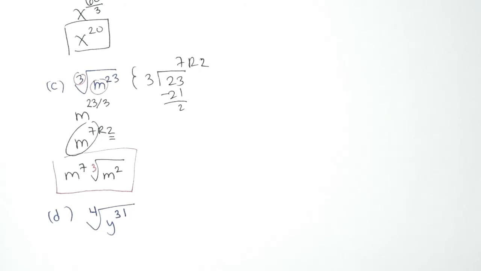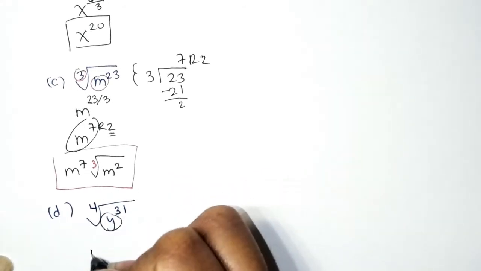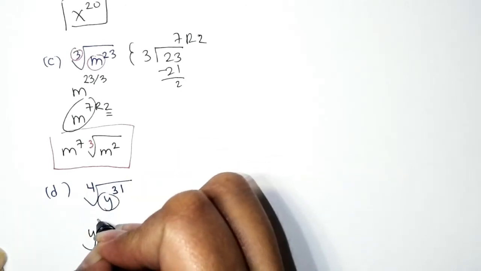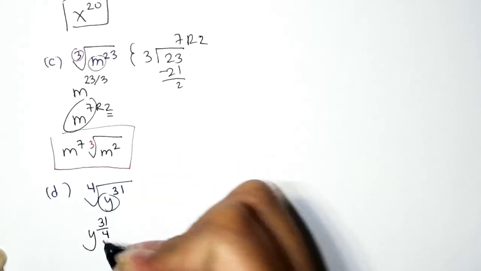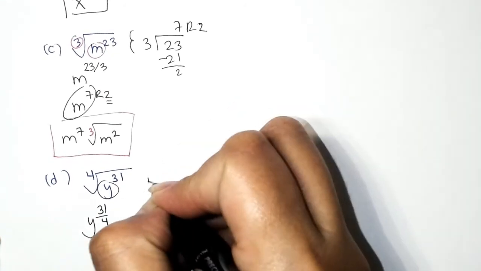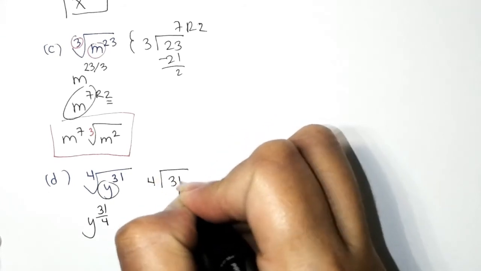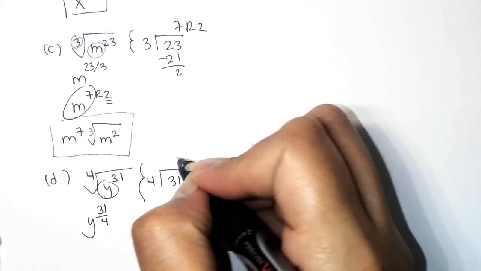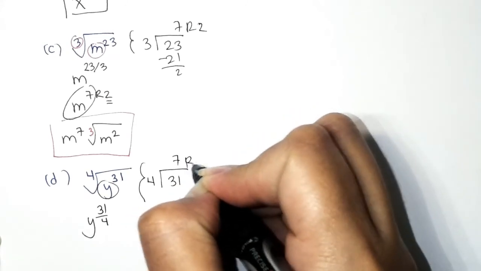Okay, so let's go ahead and put this in exponential form. So we're going to keep the base of y and write that exponent as a fraction. It's going to be current exponent divided by the index. So let's go ahead, simplify, and highlight the quotient and remainder. Again, I'm too tired to do this in my head, so I'm going to bust this out in a thinking area. 4 goes into 31, I think at most 7 times with the remainder 3.